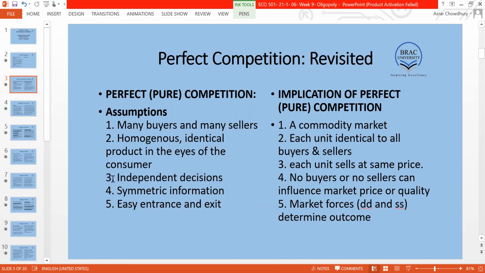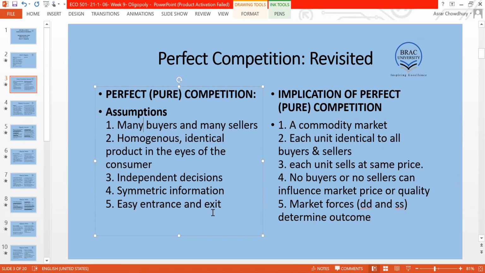This is one assumption we're going to break today: independent decision making will become interdependent decision making. Up until now, even up to monopolistic competition, we have looked at decision making as independent. Today it will become interdependent. Another assumption we may or may not break is homogeneous goods. And the main assumption that we are going to break is that we have few sellers. So we're going to break 3 assumptions. The many sellers will become few sellers, and thus the name oligopoly.